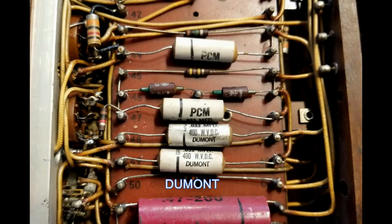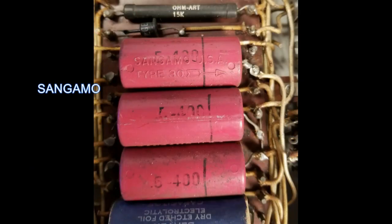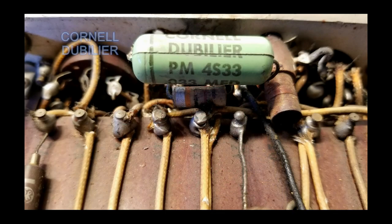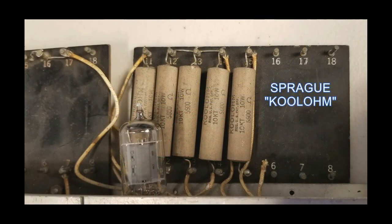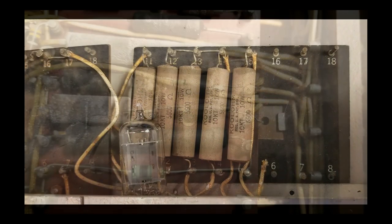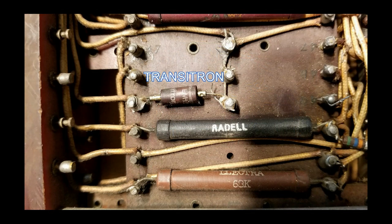Capacitors, resistors, and other components identified in the tube modules included Dumont, Sangamo, Dubilier, Sprague, Cleveite, Transitron, Radel, and Electra.